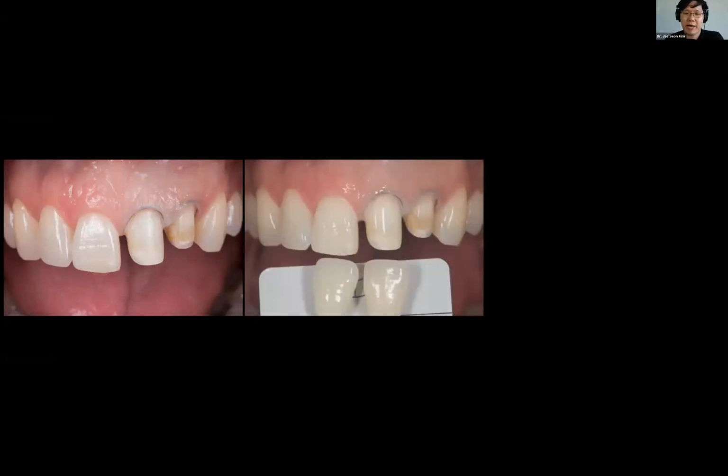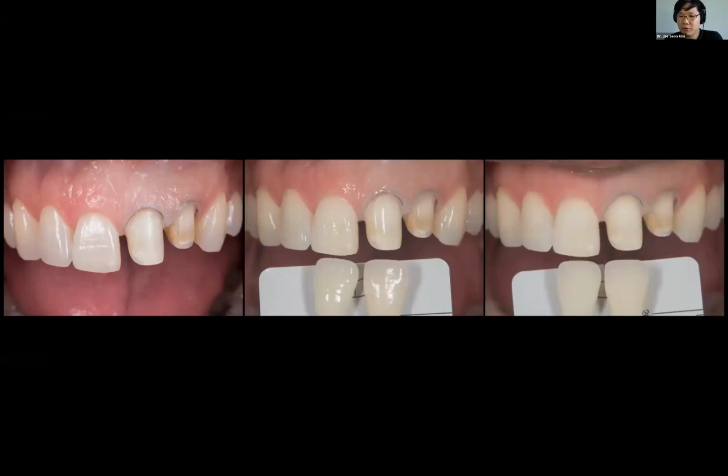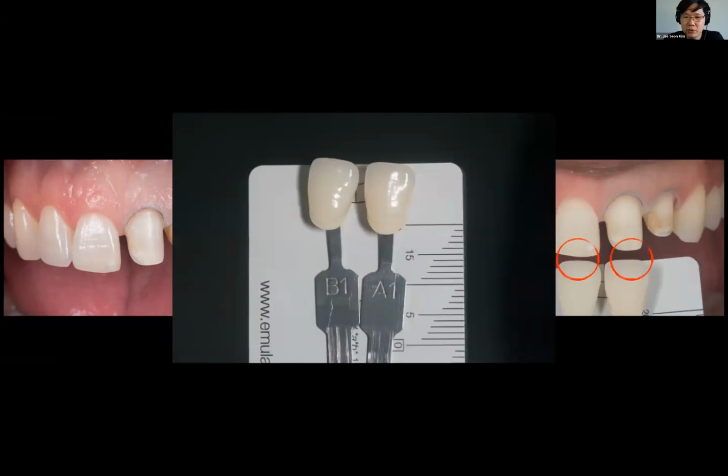So here, again, is the case that I just showed. The bounce flash, regular flash with the shade guide and the card, and the polarized filter with the guides and the gray card. Try to make sure you leave a little bit of space between the two guides so they don't overlap at the incisal edges. And also don't forget the guide on the gray card as well, okay?